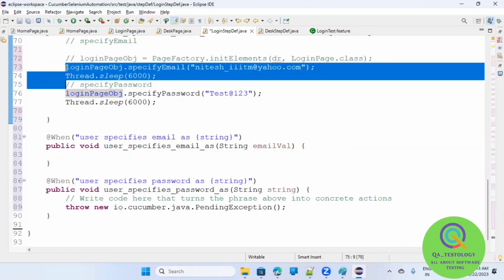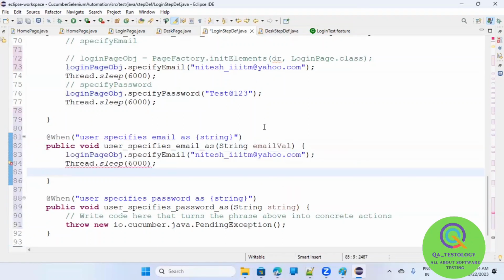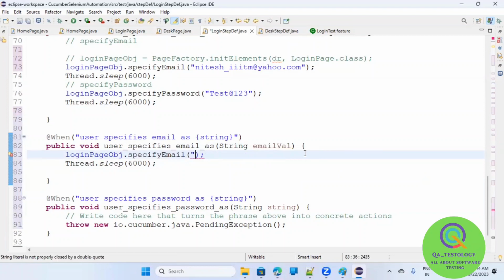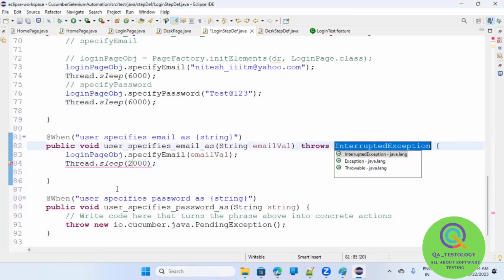You want to pass login, like email, right? So this line will come, but instead of hard coding it, you will say this email val, and let's comment this as of now, or let's keep it just 2 seconds. We'll see that it is happening.